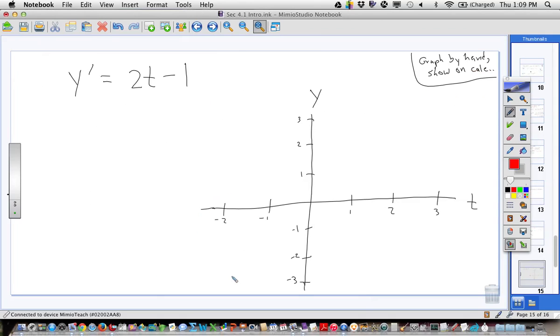So here's how it's going to work. Let's go ahead and start with this one right here. It's a simple one. It's one we would be able to solve, which we'll do in a second, but I'll give you a chance to write this down. Make yourself a little bit of a grid like I have here, a little bit of an XY axis. Make the lines nice and straight like mine are. Okay, the differential equation is y prime equals 2t minus 1. Sometimes we use t in our differential equation, sometimes we use x, right? The graph I'm about to draw is y, the y equation, the y function.